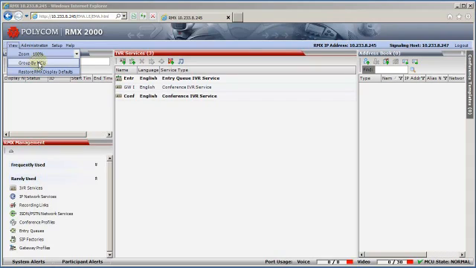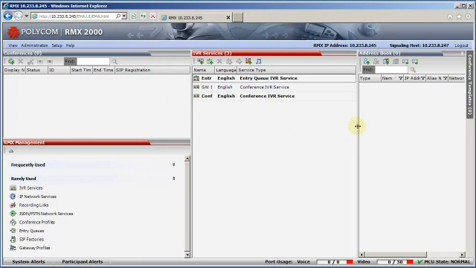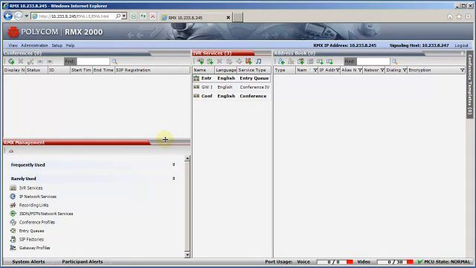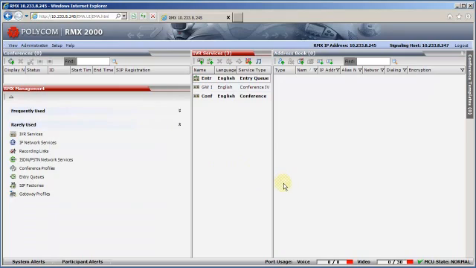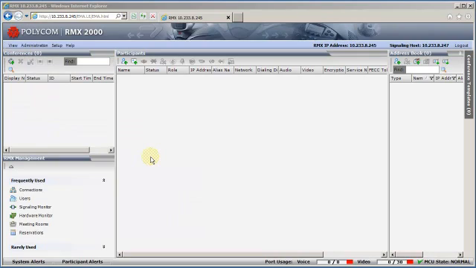Rarely do I change this, though as you can see, I can adjust any of these sizes I want just by dragging and dropping, but it is also possible to get yourself confused as to where everything is. So we very nicely added a little button here called Restore RMX Display Defaults. If you click on that, it will actually put the RMX display right back to where we started. And I've often done that when I've accidentally clicked on something I didn't mean to click on.